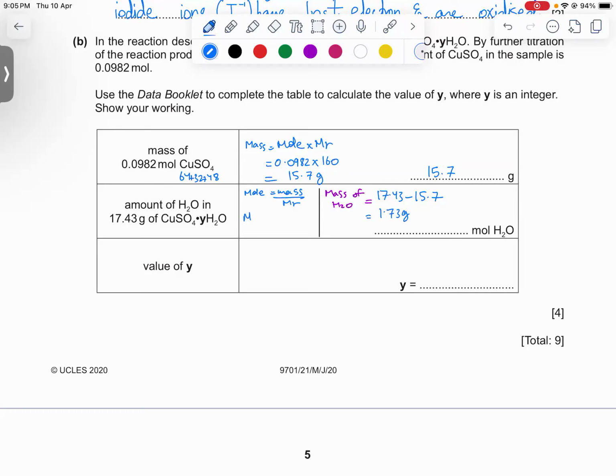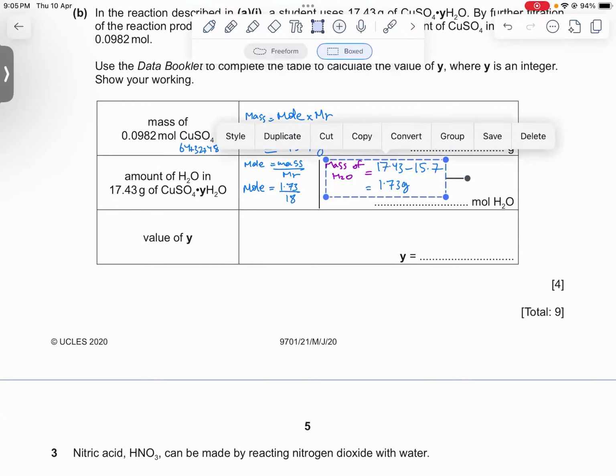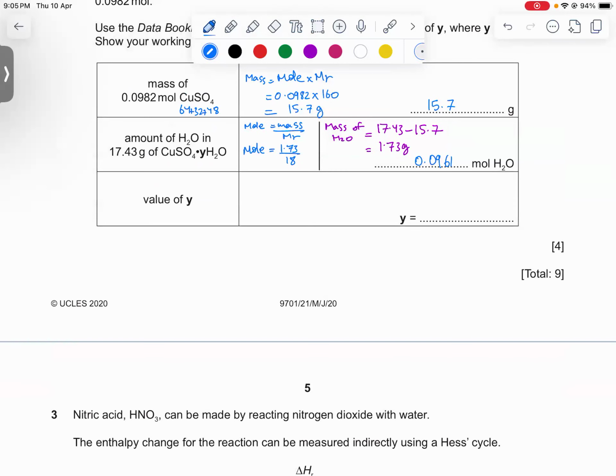So we are going to take that as moles equals 1.73 divided by 18. What would be the moles of H2O over here, beta? 0.096. So the final answer would be, one second, let me just make all this purple so we can differentiate. The final answer is, can you repeat again, beta? 0.096 moles, all right? So 0.0961. We like three significant figures because over here there are also three significant figures.